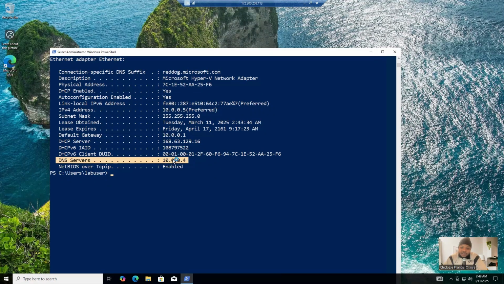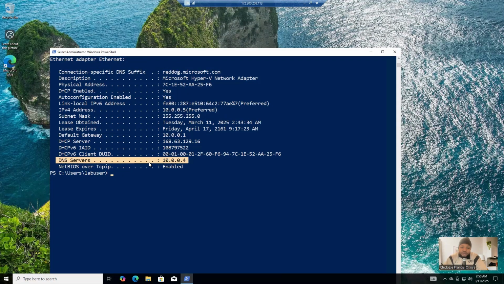Just one last tip before we go. If I go back to DC1 and try to run ipconfig, the DNS server is going to be pointing to Azure Virtual Network. It's okay for our domain controller to point to the Azure Virtual Network DNS server to get answers from it.